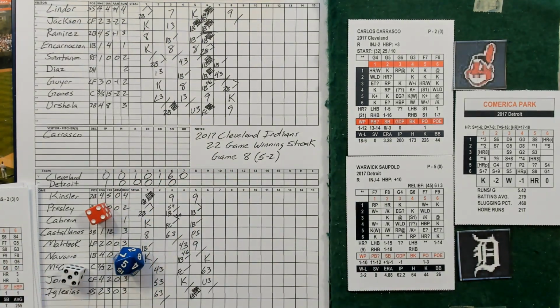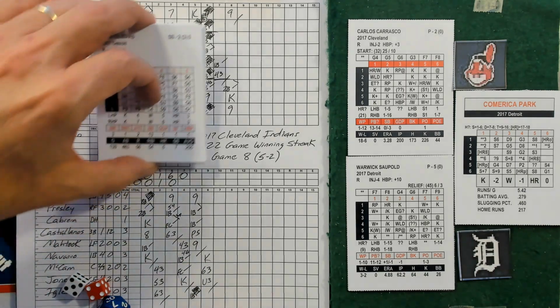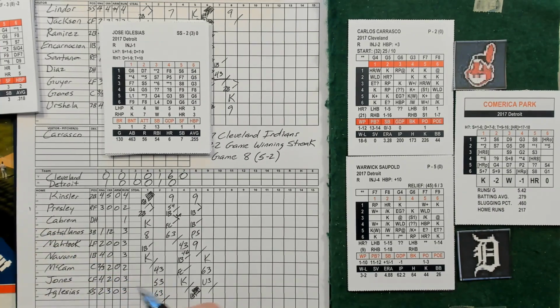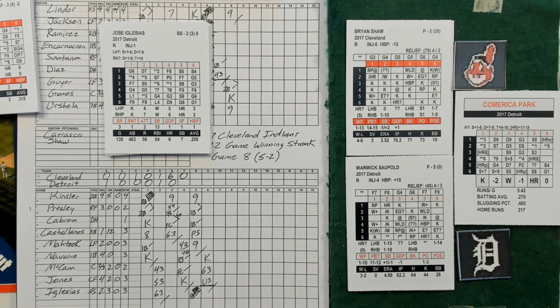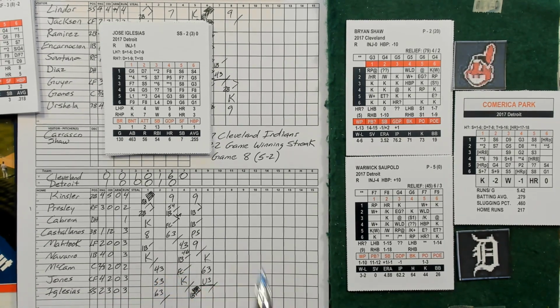So a leadoff double goes to waste again. They do have a 6-2 lead though. Bottom of the 7th inning. Carrasco is tired. So we're going to make a pitching change for Cleveland. Timeout. So Brian Shaw on in relief now. Carlos Carrasco's day is done.